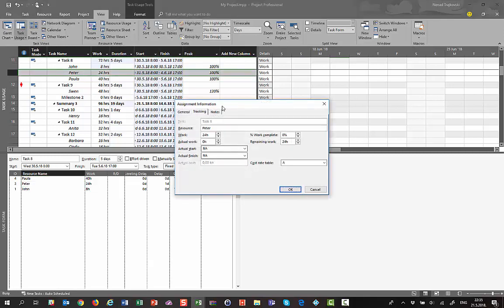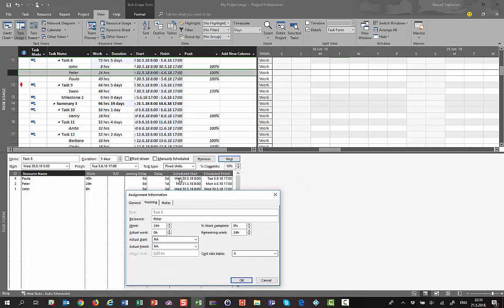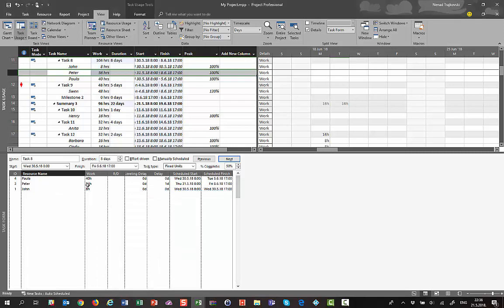I know that he should start on 31st of May and finish on 4th of June, but I can say, okay, he really started when he was supposed to, but he was late and he didn't finish on June 6th, but let's say on June 8th. Now you will see he was supposed to work 24 hours, but now it will be 56 hours because he was late.